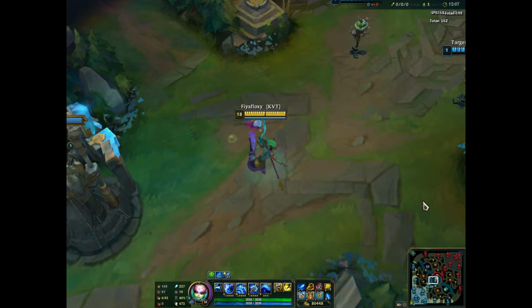Today we're going to be talking about Nami, the Tide Caller. Nami is a primary support champion. She's one of the healing champions. For the most part, she really doesn't play any other role other than support.